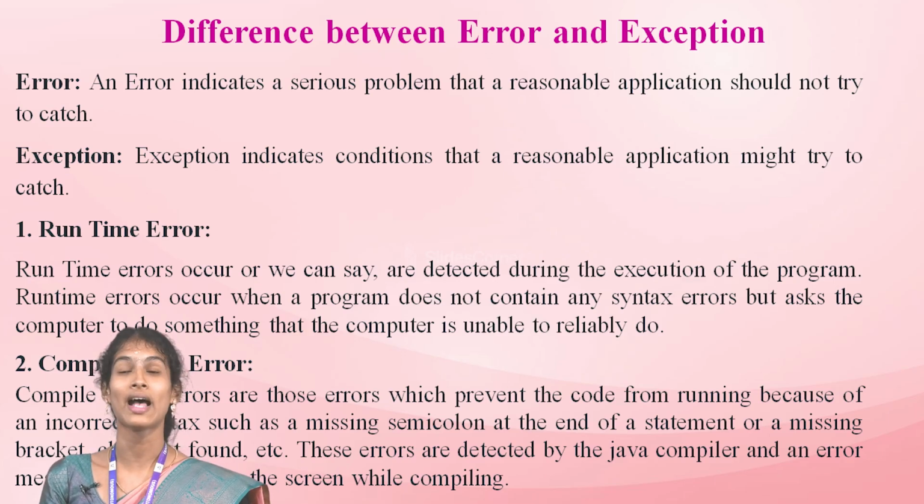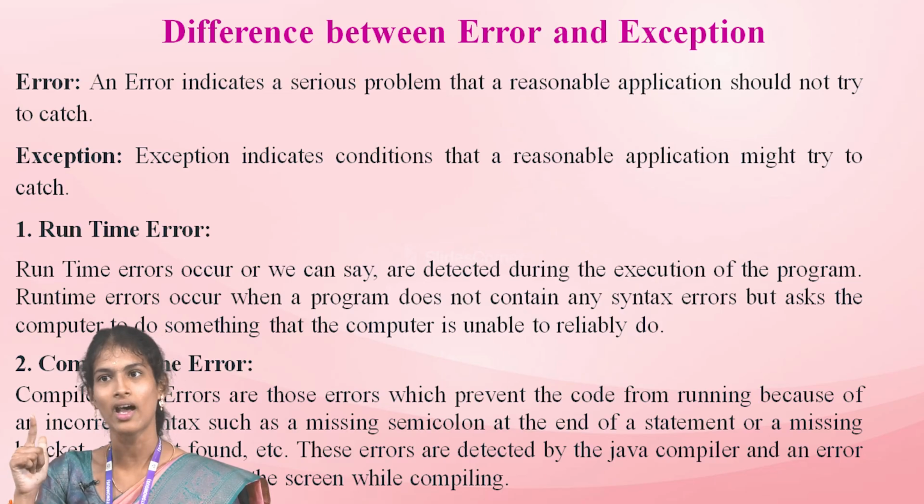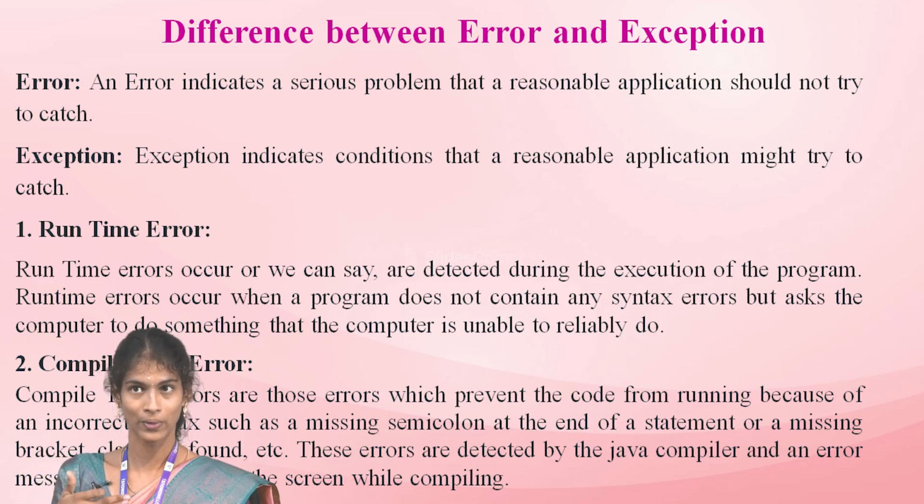The Java system has no idea what your program is supposed to do, so it provides no additional information to help you find the error. These errors are caused by an incorrect idea or concept used by programmers while coding. Syntax errors are grammatical errors, whereas logical errors are errors arising out of incorrect meaning.